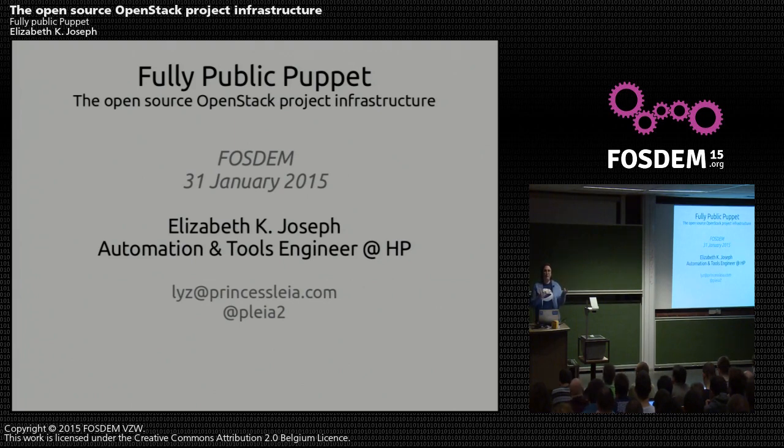We have an interesting talk this last hour. Spencer and I both work at HP. I work fully upstream in the OpenStack infrastructure project, and he spends about half his time working downstream in an OpenStack team within HP that consumes our infrastructure. My talk is talking about the same thing from the upstream side, with a deeper dive into what we've done with Puppet to make it more consumable by other people. I call this talk Fully Public Puppet, because instead of just releasing individual modules to the community, we've open-sourced our entire configuration. So you have an example that works in production, and you can look at how we've set things up and pretty much duplicate it.